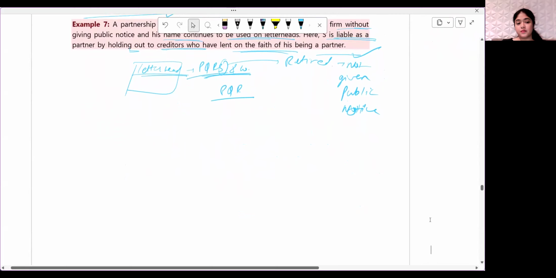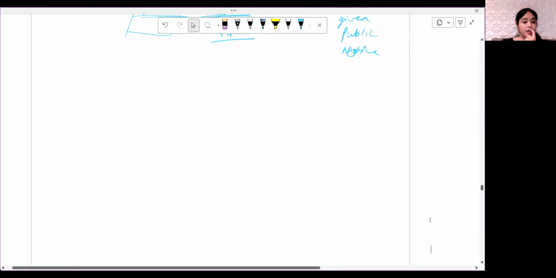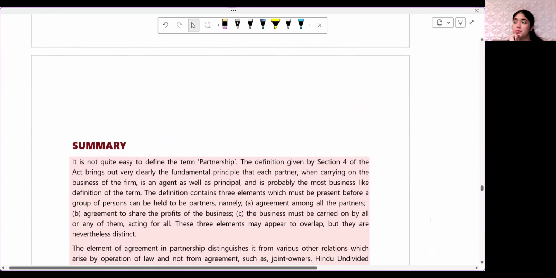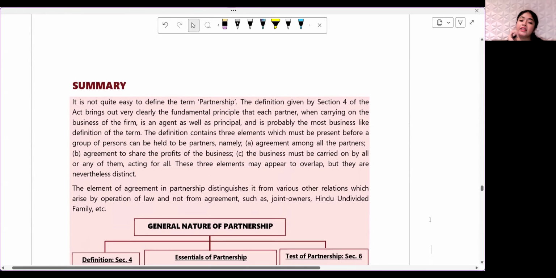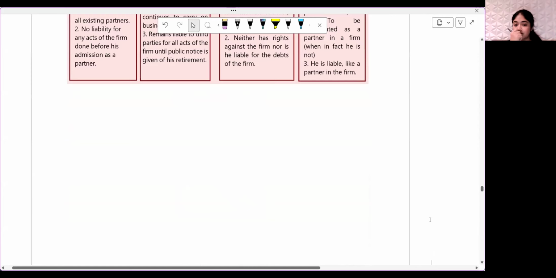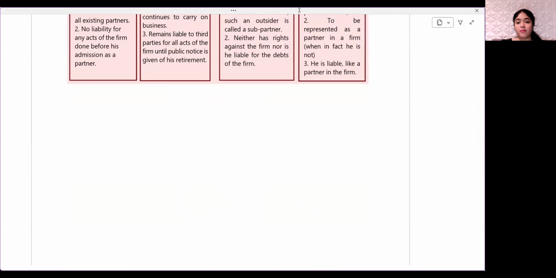Yes, ma'am. I guess this was the end of the chapter. Let me see one second. It's not loading up for me. Yeah, that was the end of this unit number 1, right? So you want me to resume unit number 2 right away, or you need some break and then we should rejoin after half an hour or something? Break, ma'am. Okay, so should we resume at 1 or 1:30, how do you want? Because now you people have time, right? So we can cover the entire syllabus of partnership if you want.